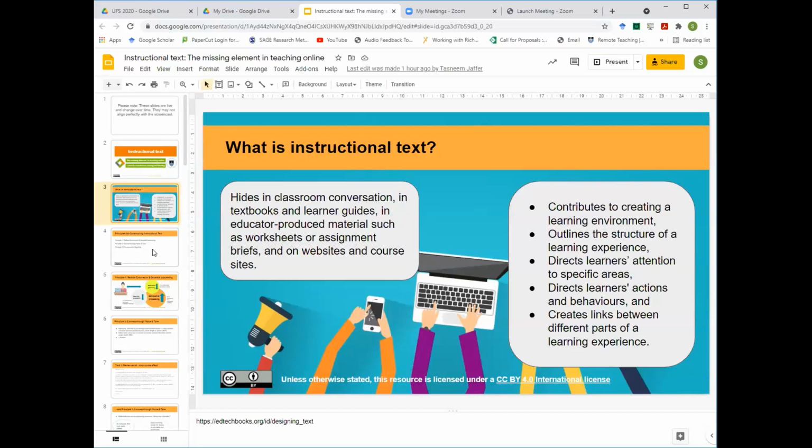So we're not defining instructional text as the text that carries disciplinary specific content. Instructional text for us, for the purposes of this workshop, and for learning design purposes, is all of the stuff that you do, all of the textual work that you do around the disciplinary content to make it more accessible to our students.